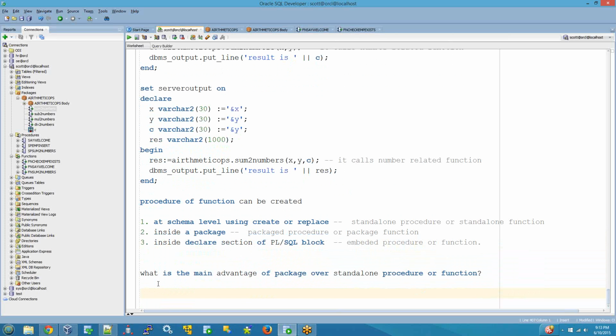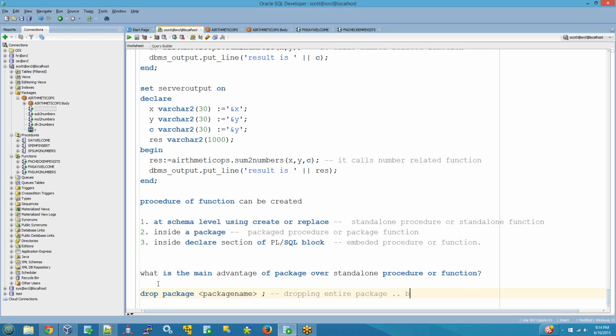And the second one: if you want to drop a package or body, use drop package followed by the package name. This is for dropping the entire package, including the body and specification.